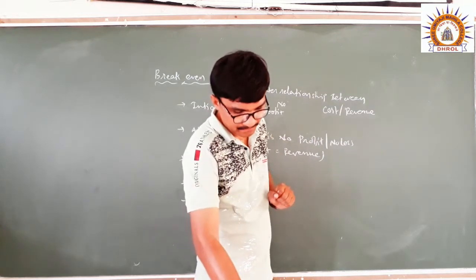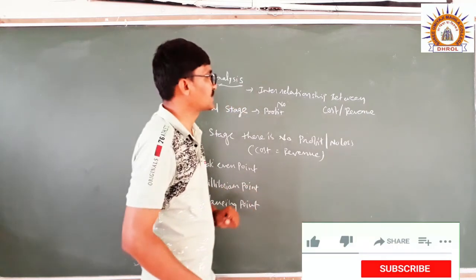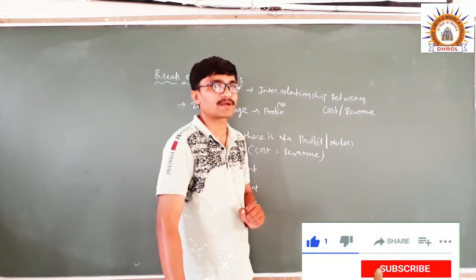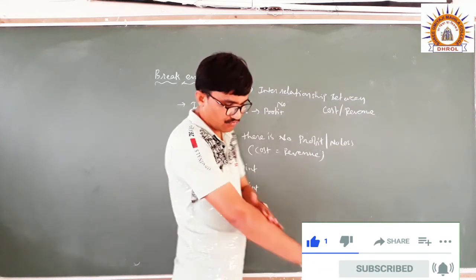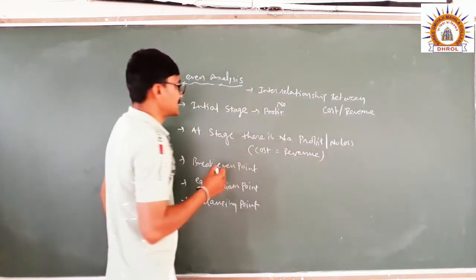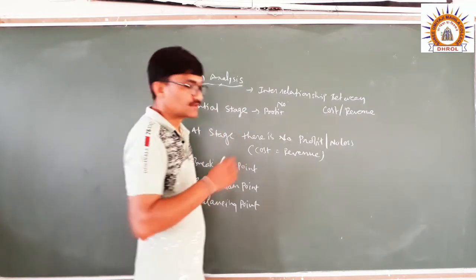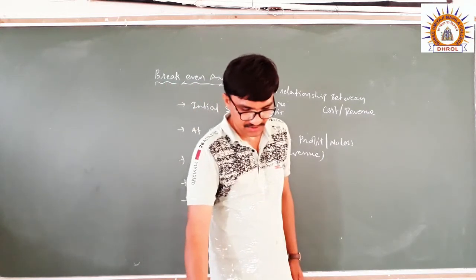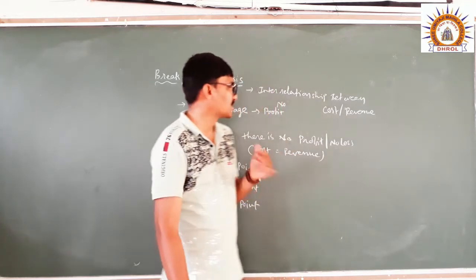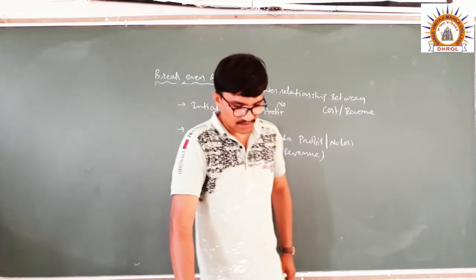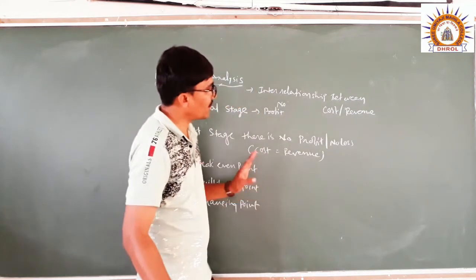One more thing is that this factor includes change in selling price, right? Then change in variable expense per unit and change in volume, right? So what are the changes in break-even analysis? There is a necessity to change, right? The basic assumptions of break-even analysis we will see later on. Before that, break-even analysis has wider scope.